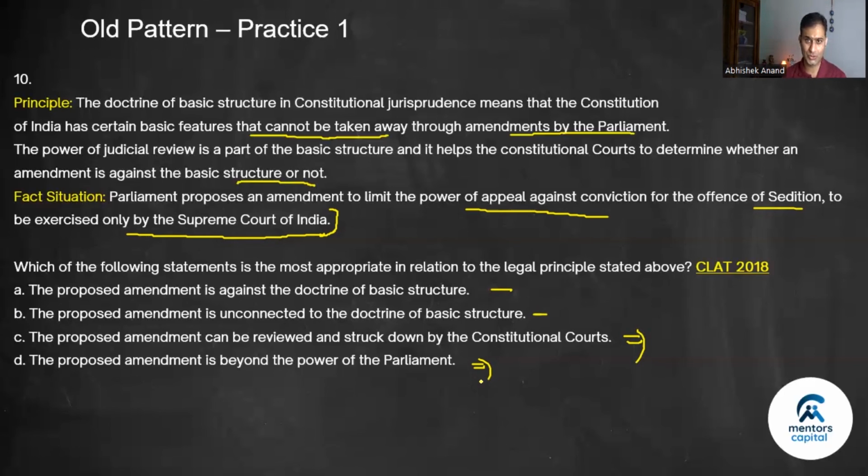Okay, so today we practiced 10 questions. I hope you appreciate the point that we have to restrict ourselves to the principle to answer the questions. You have to make decisions in both the old pattern as well as the new pattern. In the old pattern, the principle was directly given to us: here is the fact, apply this principle and answer. In the new pattern, we are not given the principle directly. In the passage, which is around 450-500 words, there might be 2 or 3 principles, so you have to identify which principle will be applicable. So practice this. I'll do some 4 or 5 questions on old pattern questions. Then I'll start discussing new pattern questions with you.